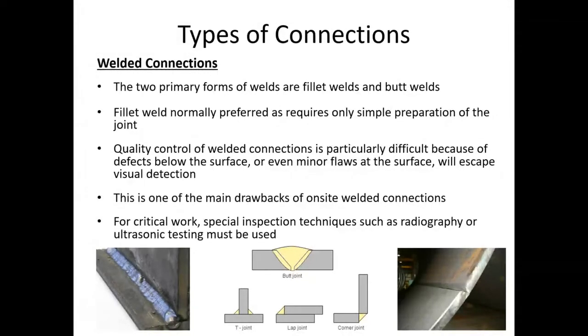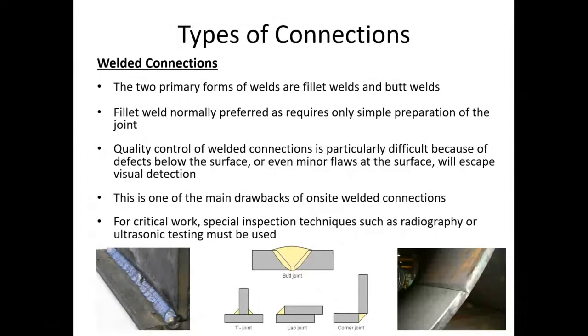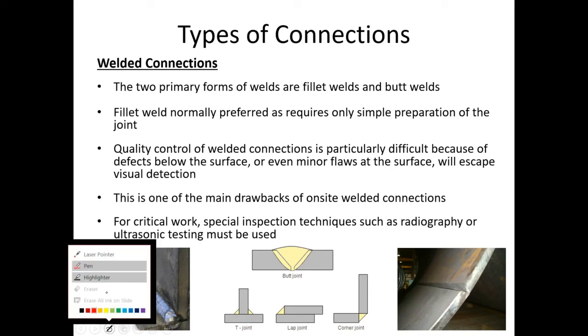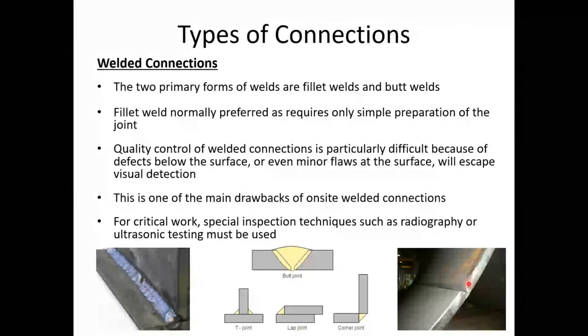We said we have two main types of connections: welded connections and bolted connections. We've talked about bolted connections in a bit of detail already. We'll hopefully get on to welded connections this morning. Effectively, there are two primary forms of weld that we use, either fillet welds or butt welds. For a butt weld, we prepare the end. So this is one piece of steel coming in, and another piece of steel coming in. We put a chamfer at the end of it, and then we fill in weld material right the way in.